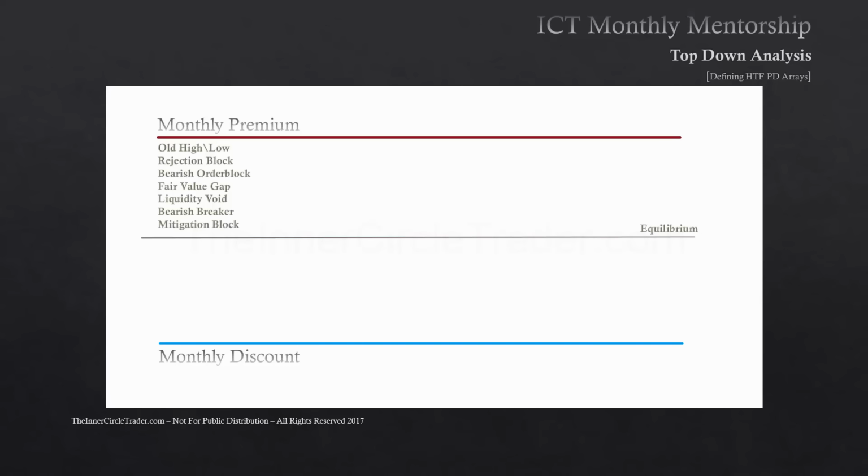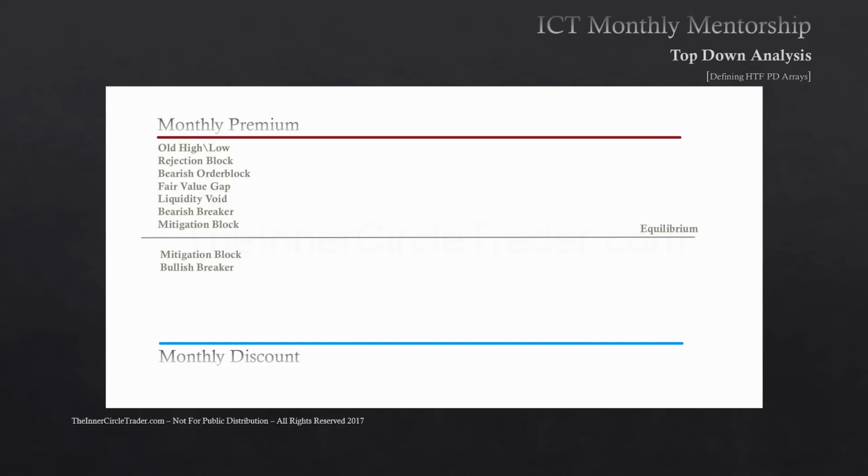If we were anticipating a move lower in price, into a discount, or into a support level, we would expect the very next PD array to be a mitigation block. Now, again, that may not appear in price. If there is no mitigation block, you would expect to see the next PD array in the form of a bullish breaker. And again, this may not occur or be seen in price action, but this is the order in which you would expect to see them as price is going lower. Looking in the past to the left side of your chart, you'll be focusing on whether or not these arrays appear in price action.